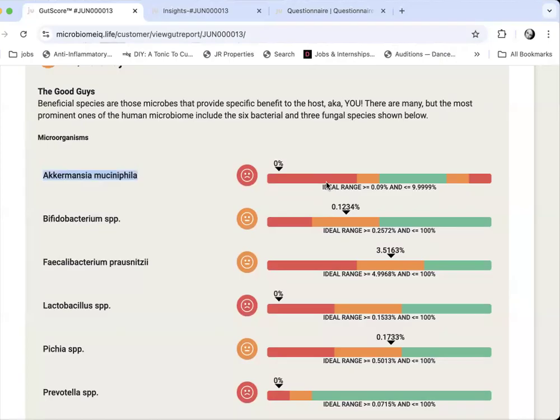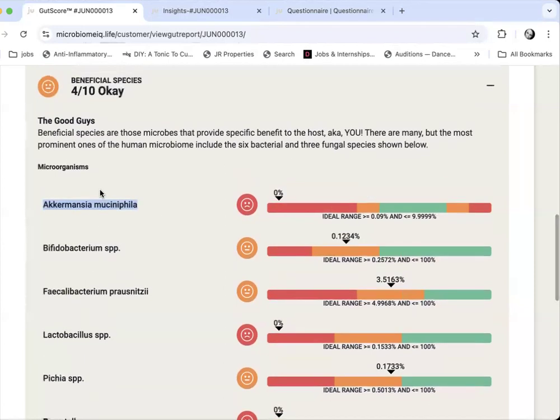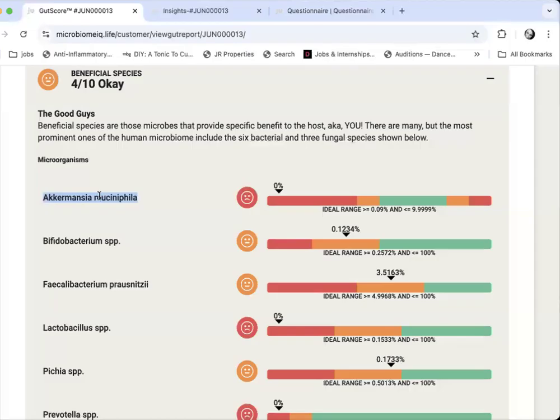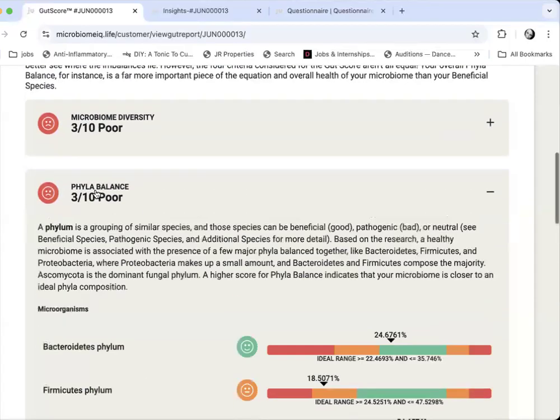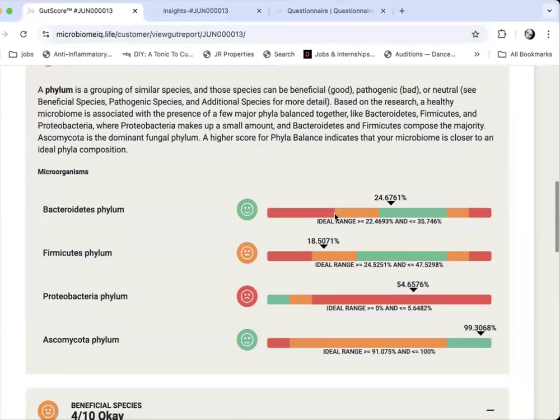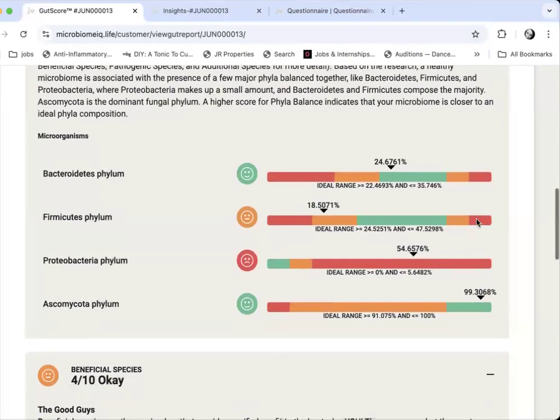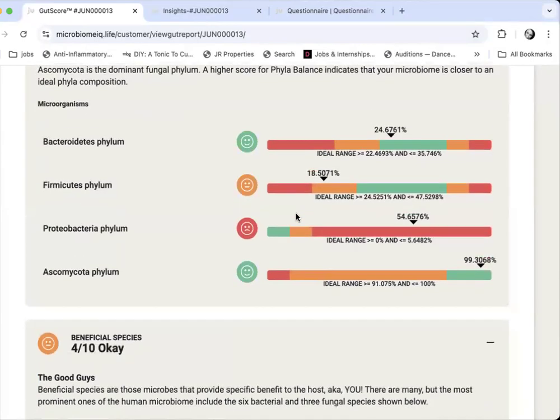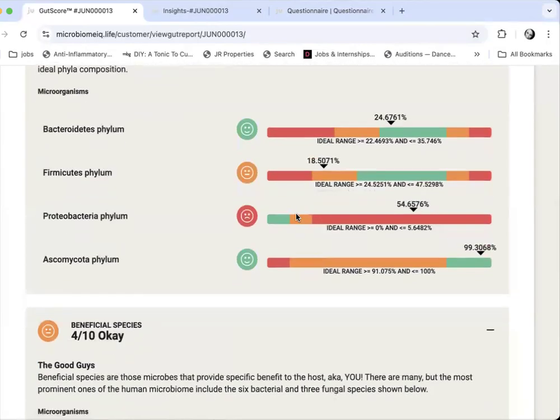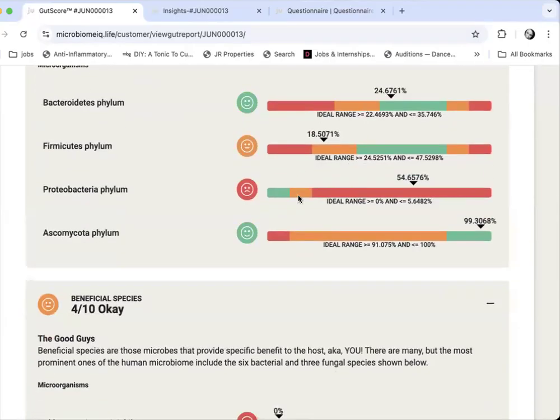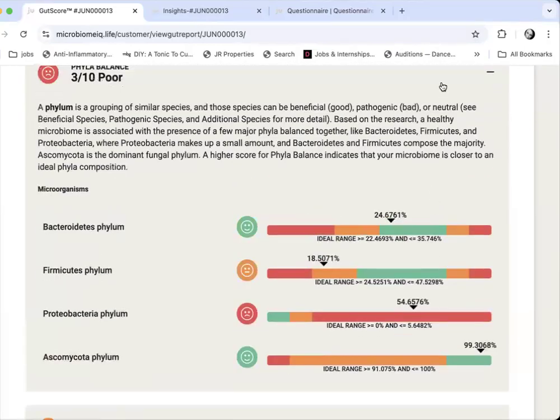So there are 2 potential possibilities where we may want to intervene for some of these things on this report, whether it's a genus of bacteria or fungi, or a phylum itself. The same goes for Bacteroidetes: if it's too high or too low, we may want to intervene. With Firmicutes, if it's too high or too low, we want to intervene most of the time. Whereas with proteobacteria, we're really only concerned clinically if it's too high. Otherwise, we don't really care.